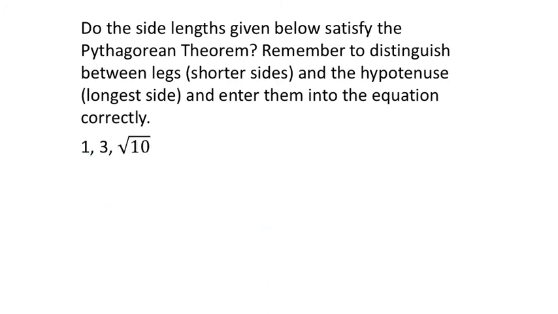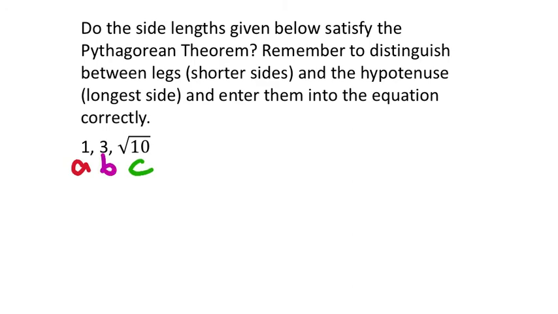So we're seeing that the Pythagorean theorem is really just a formula that we have to solve, just like we did with volume and maybe back in 7th grade with surface area, okay? Now the square root of 10, I'm just looking at the poster up there, is about 3.162, which means that's bigger than 3, right? Which means that the square root of 10 would have to be our hypotenuse. 1 can be a leg and 3 is a leg. Doesn't matter which one you make it, okay?